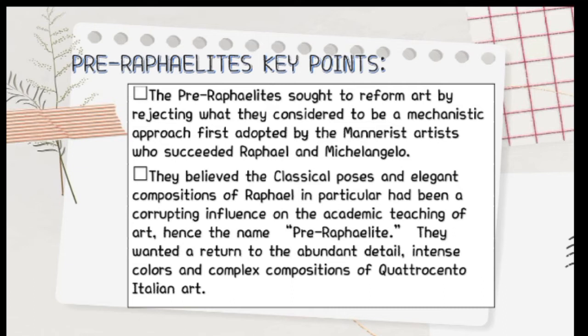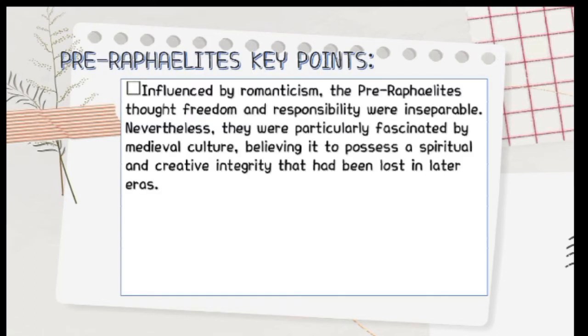So who is Raphael? Raphael's real name was Raffaello Sanzio da Urbino. He was known as Raphael. He was an Italian painter and architect of the High Renaissance. His work is admired for its clarity of form, ease of composition, and visual achievement of Neoplatonic ideal of human grandeur. It was influenced by Romanticism.